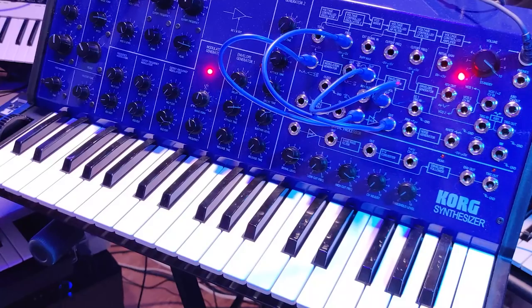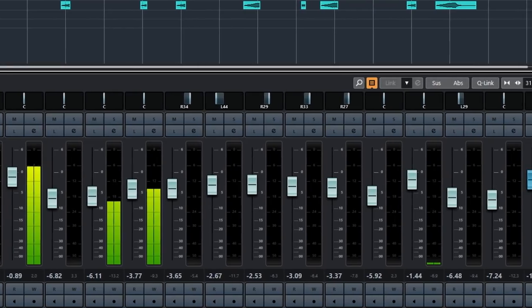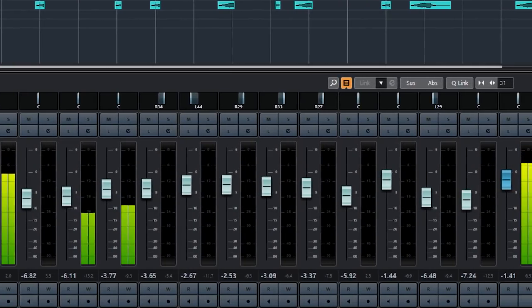Today I'm going to find out if I can make a full track with as only sound source the Korg MS-20. And I did say only sound source, not only piece of equipment. So I'm going to use Cubase to do some multi-tracking, mixing and processing to make everything come together nicely and make a proper track out of this. Well, let's get to it.